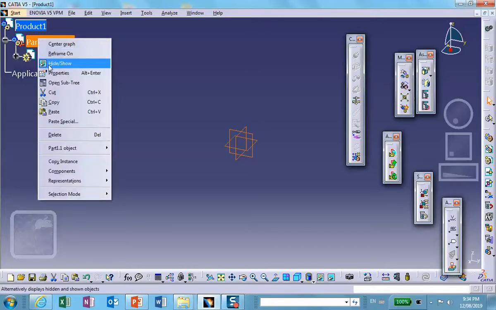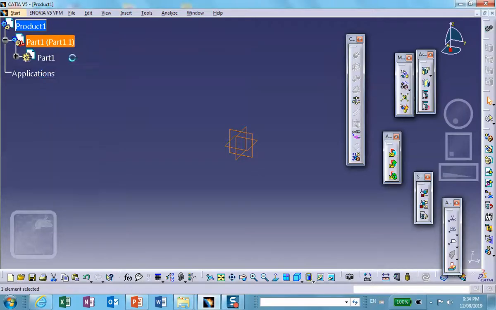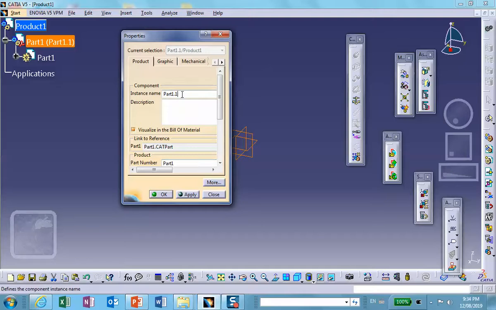Sorry, I'm going to do the first one. I'm going to make it steel, the bottom piece. Okay, let's call it steel beam.